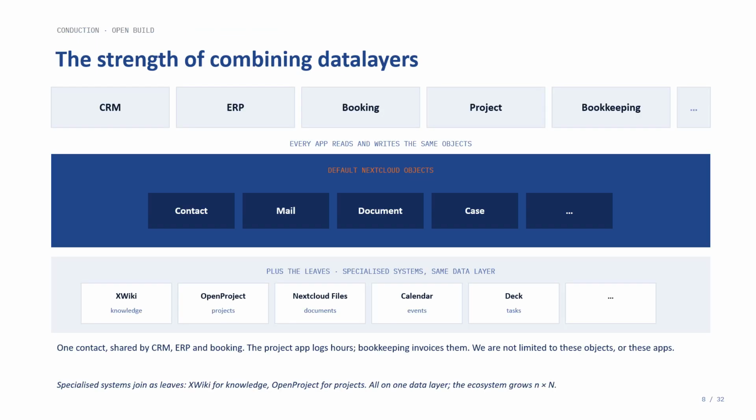But it is based on seeing Nextcloud as a data layer, which contains contacts, mails, documents, files, and pretty much anything that you need if you want to build an application, in the sense of both structured and non-structured data. And if we're talking about calendar items, for example, there are also standards, so everything's always conformed to international standards. That makes it a very powerful integration layer. And then, of course, under this Nextcloud integration layer, there's also XWiki, OpenProject, and all these kinds of external Nextcloud apps, which you can contact through Nextcloud, meaning that it's a kind of unlimited data layer.